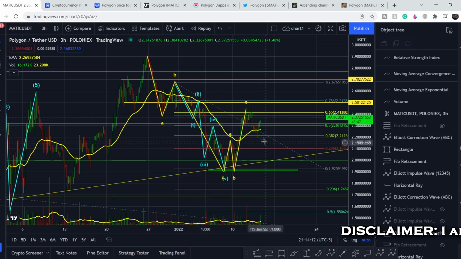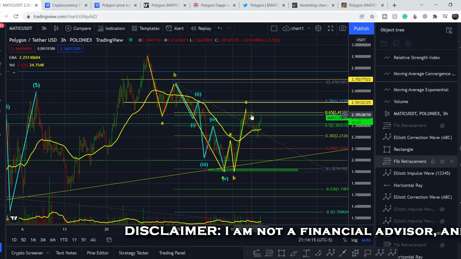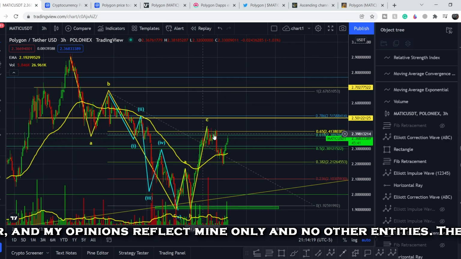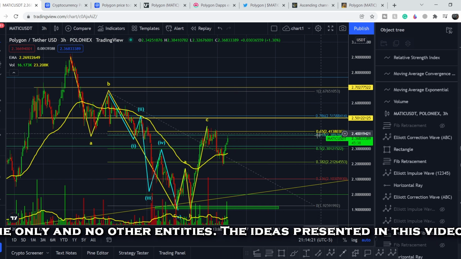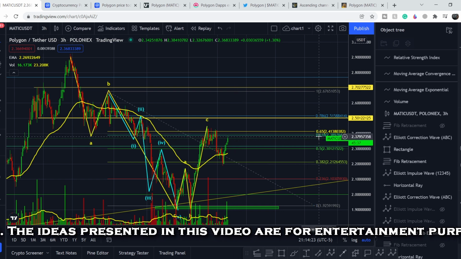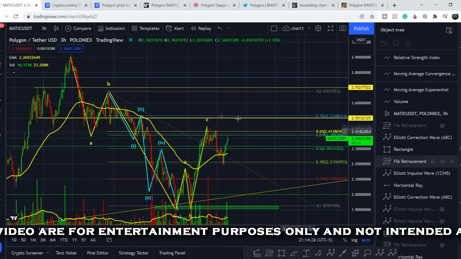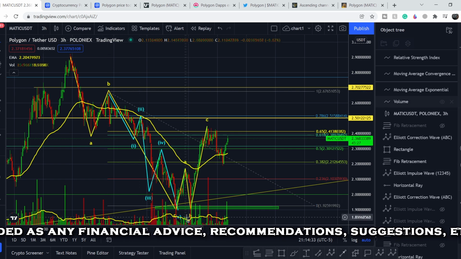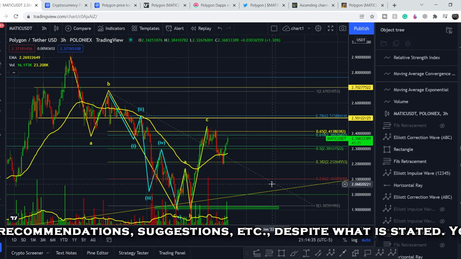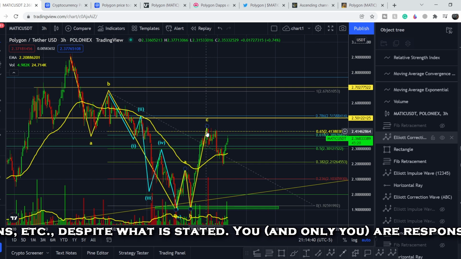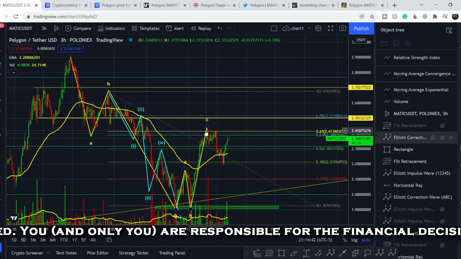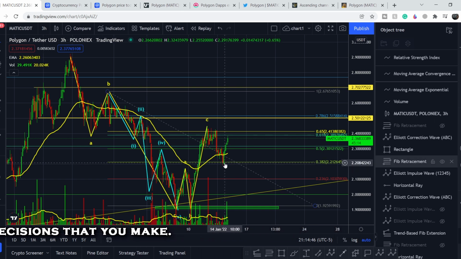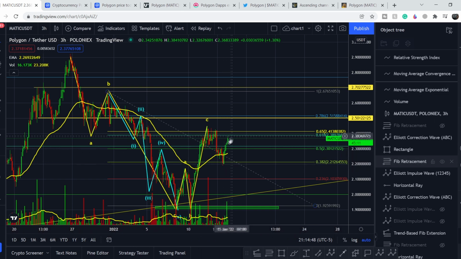So let's start with the price chart. I made my previous video right here at this point and I told you that we hit the golden pocket pattern. It is the range of 0.65 and 0.618 Fibonacci retracement levels, and these levels were made by pulling the Fibonacci retracement tool from this top, the top of the B wave, to the bottom of the C wave, as you can see right here. This range is the most probable range of trend reversal, and I told you that we should have at least a pullback to hit some lower targets, and from this range we might go higher.